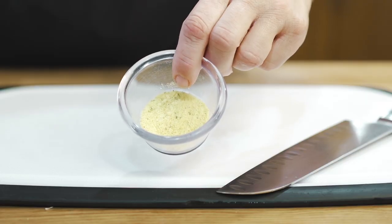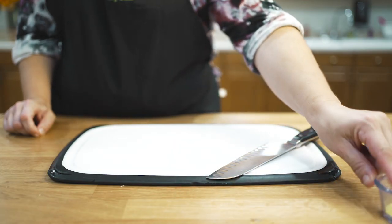Then we have a teaspoon of something called chicken-style seasoning. This is almost like a broth mix. It's kind of like, you know, a bunch of herbs put together to give it almost like a chicken broth flavor. We're gonna add that in for some flavor.